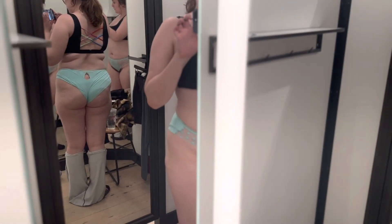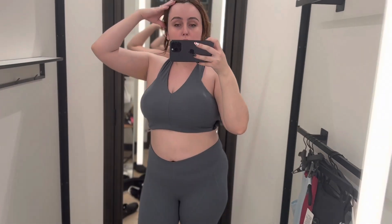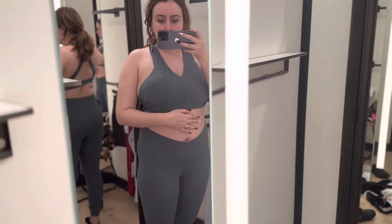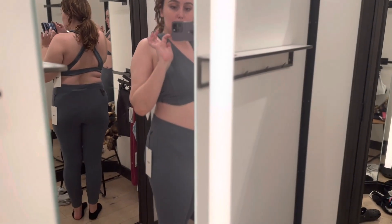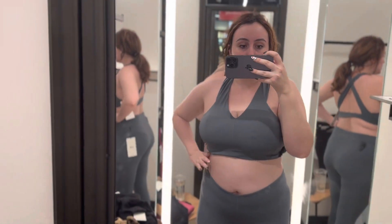I had to get a little video of my bum because these mirrors are excellent for showing all angles. The first thing I tried on is this gray sports bra and leggings — they are obviously matching. I really love the color gray on me. I know some people think it's kind of depressing or a sad looking color, but I think gray looks really lovely on me.